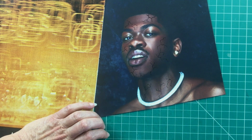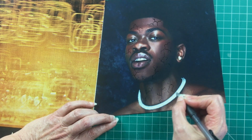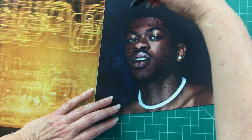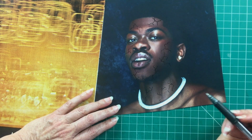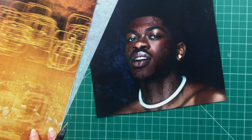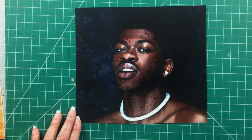I'd like to start with this. I was going to do something over here, but I don't think I really want to. And I'm not even sure if I'm going to keep, I may just have his head. I can't see his hair very well. But we're going to start with this. And I'm going to go to time lapse for that and see if we can create a successful Kintsugi piece.